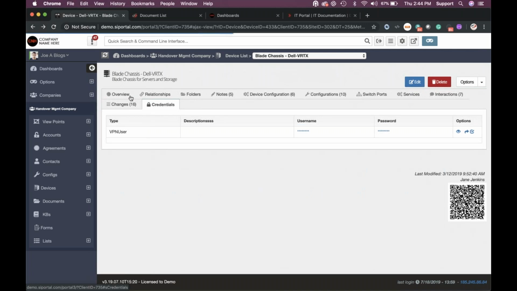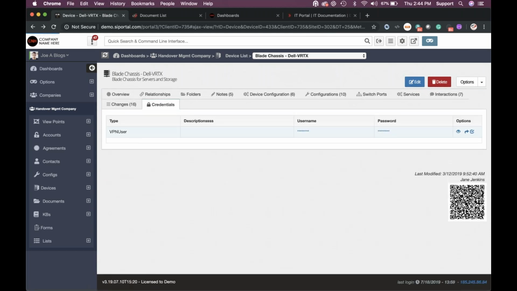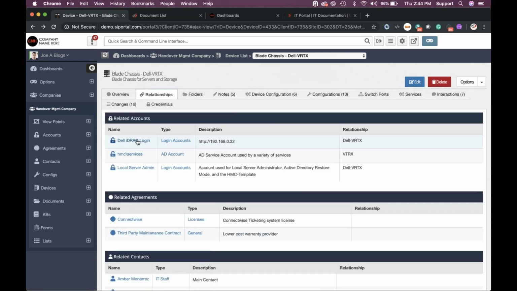Now, as I mentioned, credentials. For a device, we have the local login. This is the first one you want to use to get into it, to manage it. You may have additional ones, right? This was a firewall. You would have VPN logins maybe, or maybe a read-only admin account that was specifically on this device. You would list it here, right? These are local to the object. Anything shared really should be in a relationship. Like the iDRAC, because we have 10 devices that use the same username and password for iDRAC or iLO. I don't know what kind of servers you guys support.